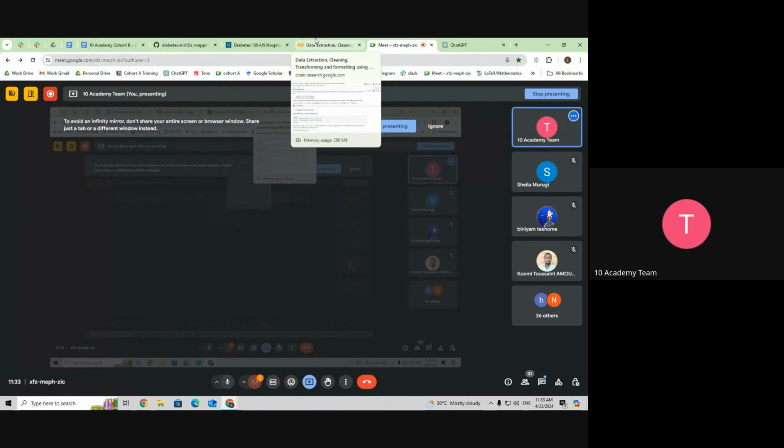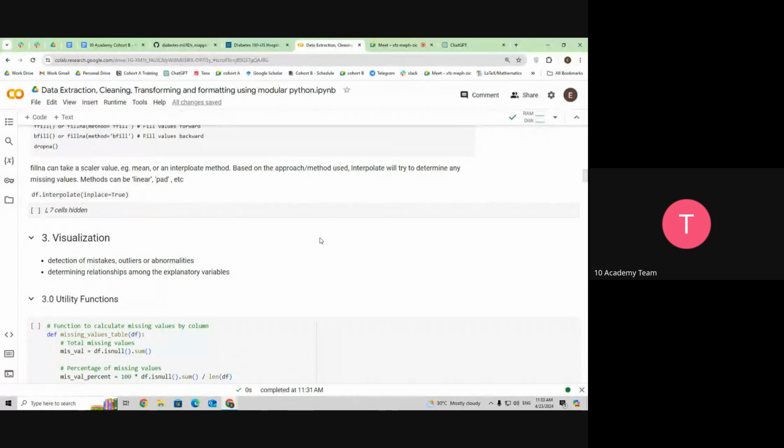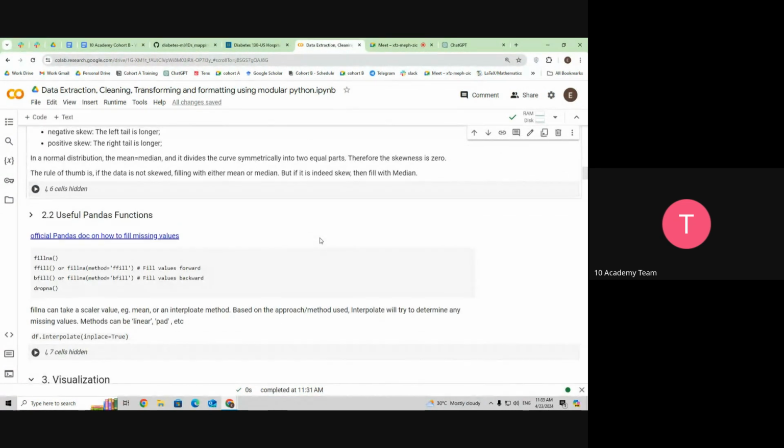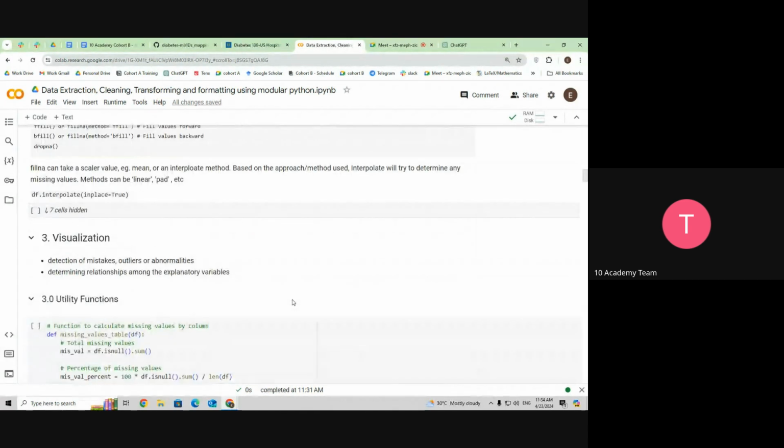In some cases, maybe the outliers are worth keeping. I'm trying to think of a case where you want to keep the outliers. But anyway, you can also handle the outliers by removing them or imputing them. So it's the same thing: there are the same options when it comes to outliers as with missing values.